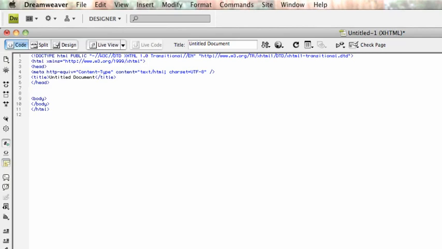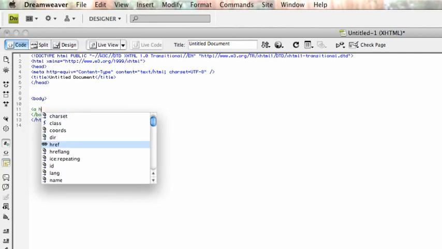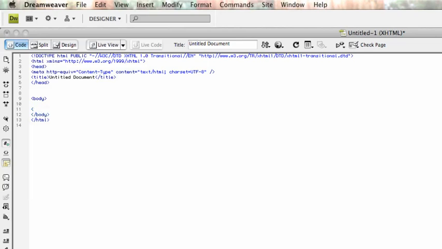The reason that I use Dreamweaver for this is because it gives you some helpful things in terms of coding that will help you to do things like finish tags. So for example, if I go to the body here and add a paragraph tag, you'll notice that a big list of tags comes up. That's quite powerful, because if I forget the exact nature of the tag, I might type in, say, anchor, and it comes up with those things that are related to the anchor. So that's a big help.